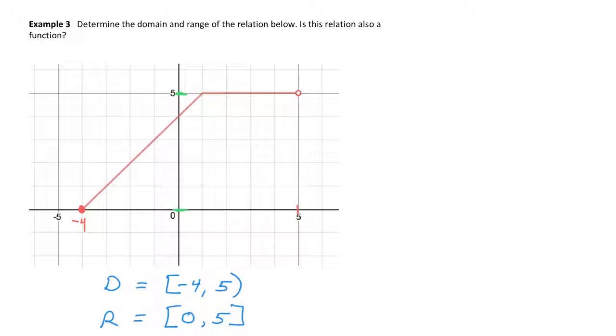To figure this out, we just want to make sure that every single x value goes to exactly one y value. So the answer to this question is yes, this is a function. And the reason is, any spot that you pick in the domain of the function, if you look up to the graph, you only ever get one point. Like here, I get this one spot. Here, I get this one spot. You don't ever get a point and then a second one. So for this reason, this graph is a function.